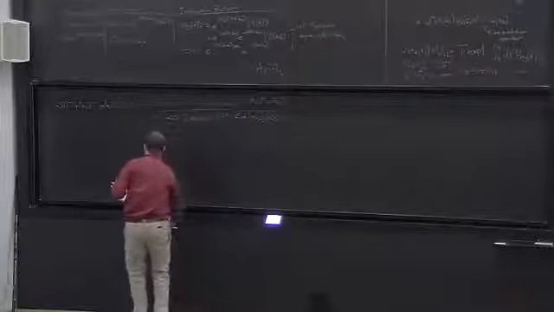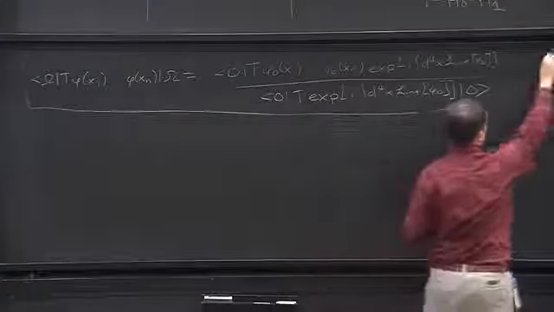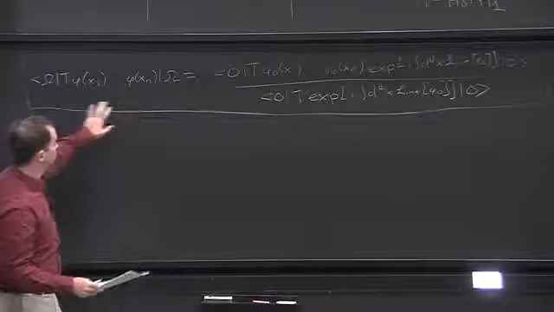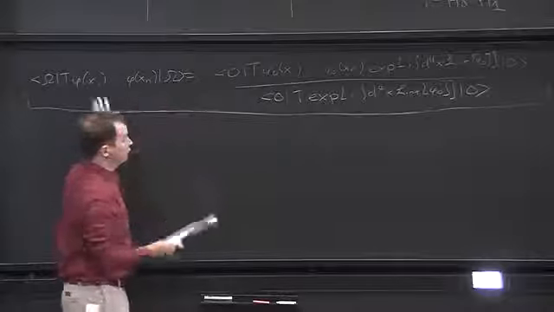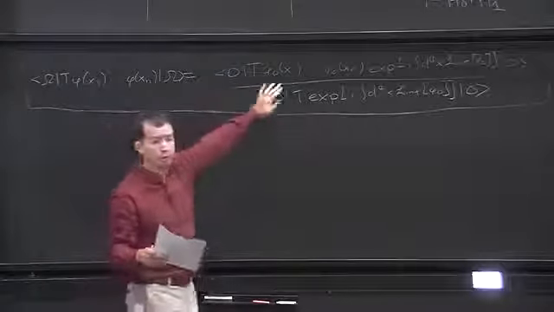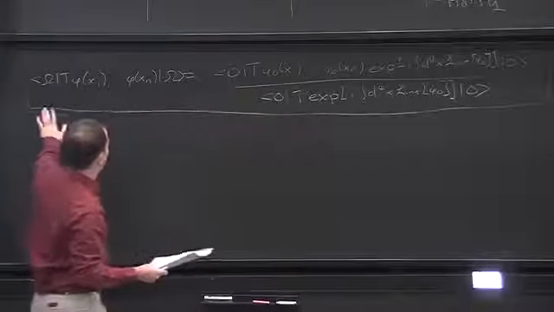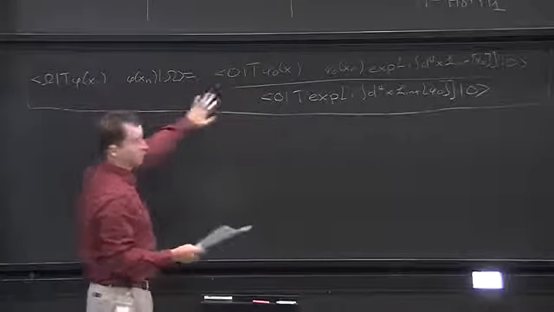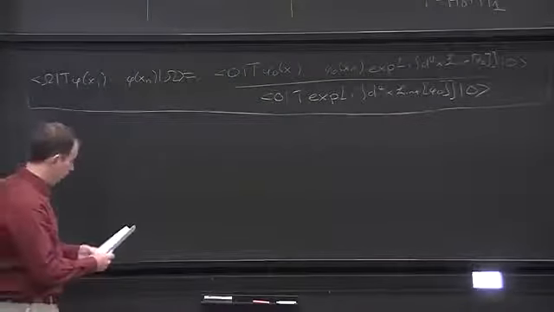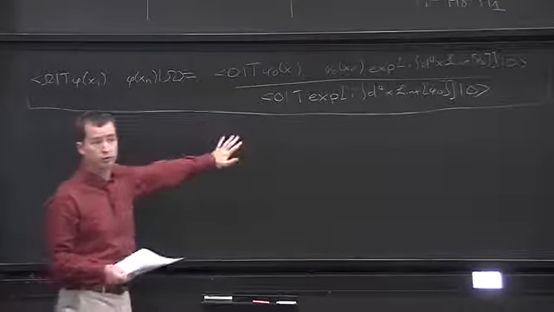And this is our key result, a key result from today's lecture. The key point is that in deriving this expression, we have not used perturbation theory yet. The only new thing we've assumed is that the vacuum is unique. Otherwise, we've just re-expressed the Heisenberg picture fields in terms of the interaction picture, or free fields. And this is basically as far as we can go without using perturbation theory.